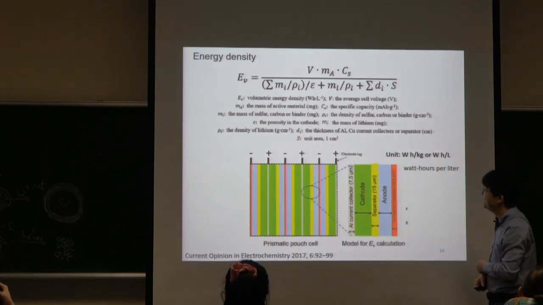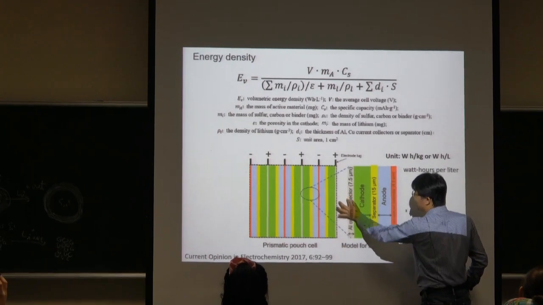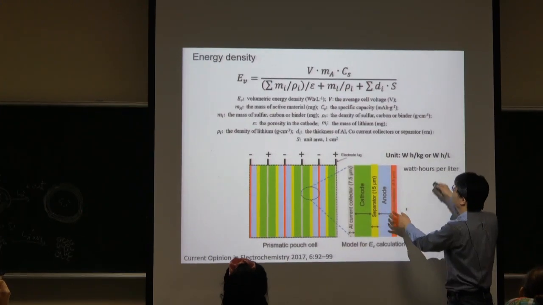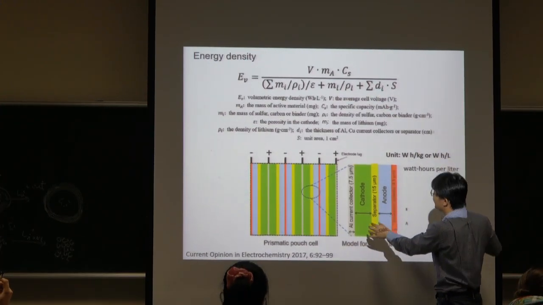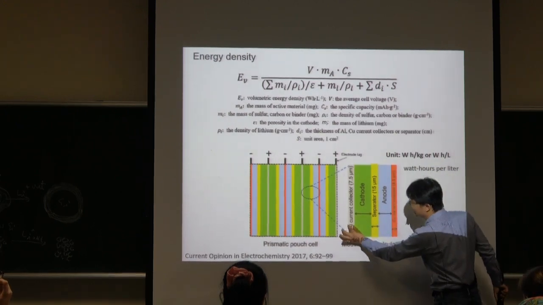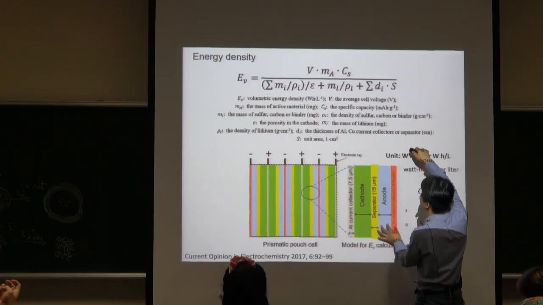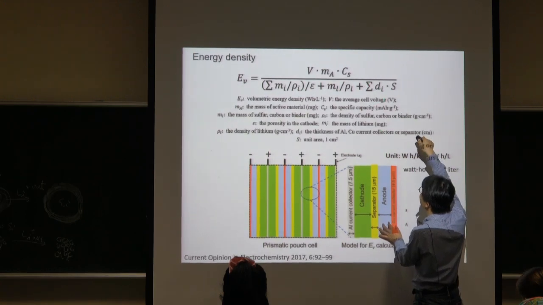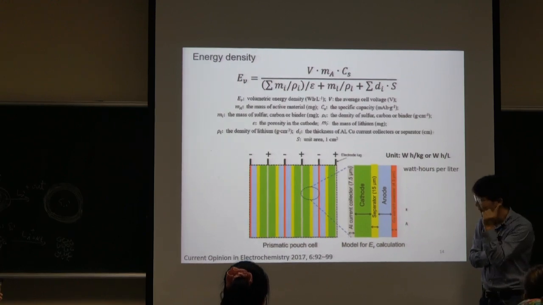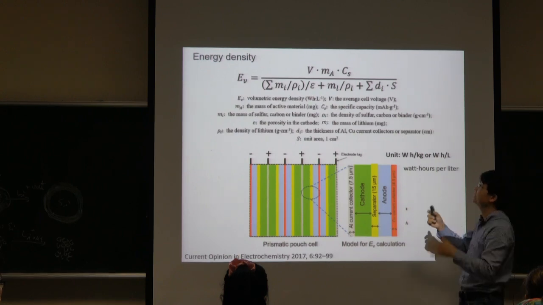Because here there's an electrode, right? You have the electrode, like an alloy electrode and a copper electrode. So you still need to divide by this d_i, and this d_i is the thickness. You have to count the thickness, and also the copper collector. And therefore you have to sum, because you have two different electrodes, one is the copper, one is the alloy electrode. You have to sum them together.